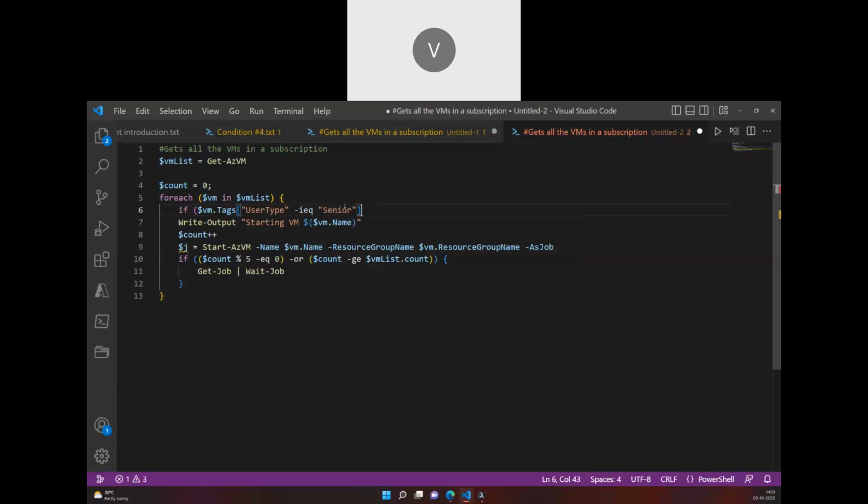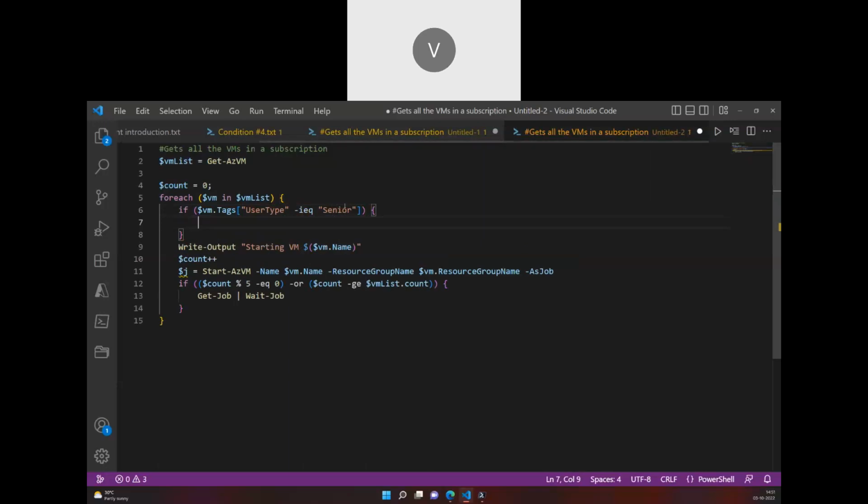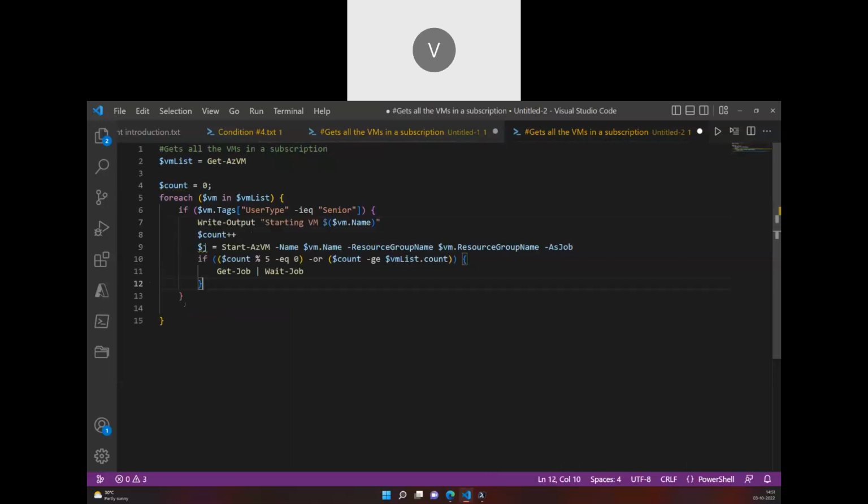Then in the if condition, I'm going to say I'm starting this, or else I'm going to say no operation is performed on VM.